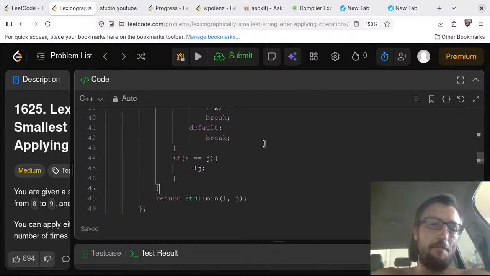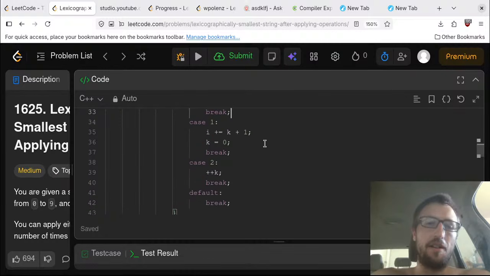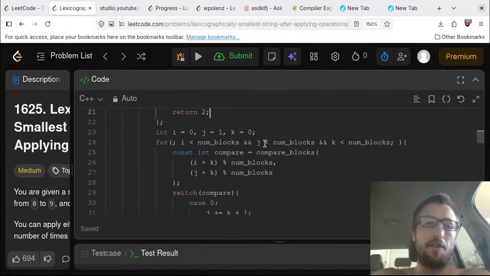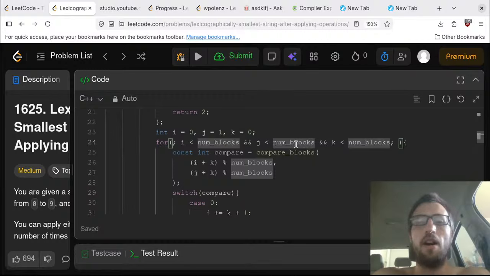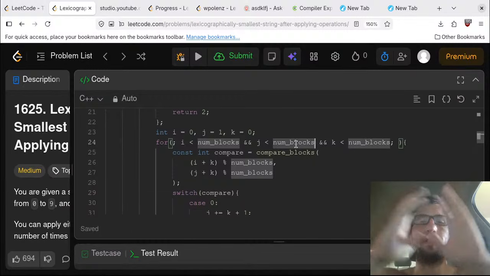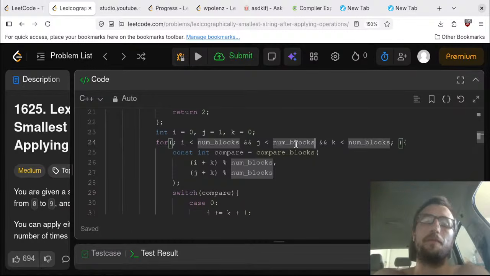And then you return the minimum of those two, and there are like three different spots where you stop. You stop if i and j go off the edge, one of them goes off the edge, like you've basically processed the whole string. Also, you stop if the processing itself ends up taking up the whole string, which is not really possible most of the time, but technically can happen, I think.